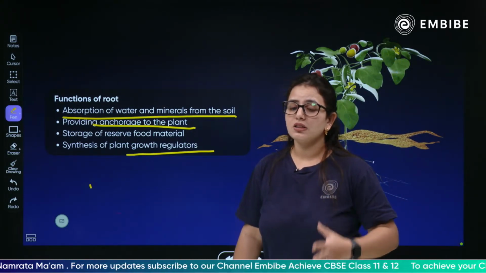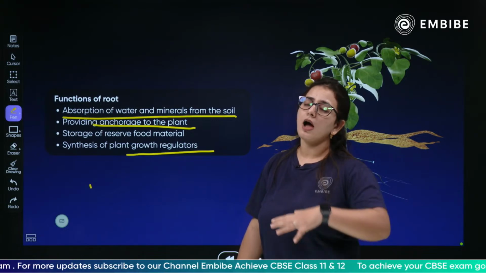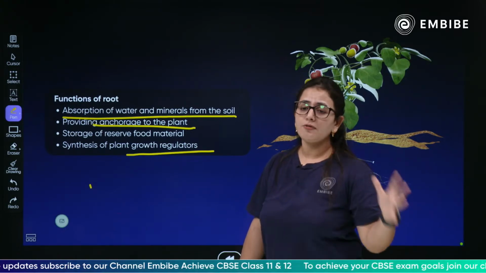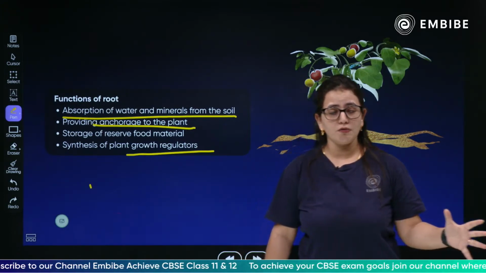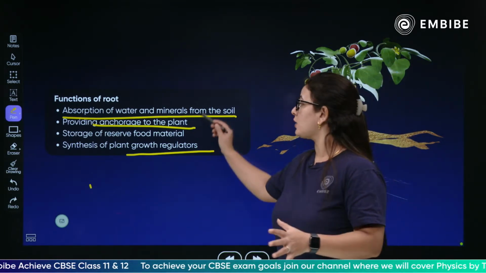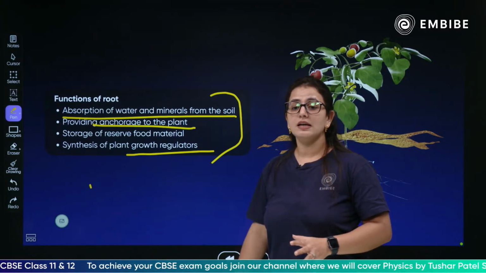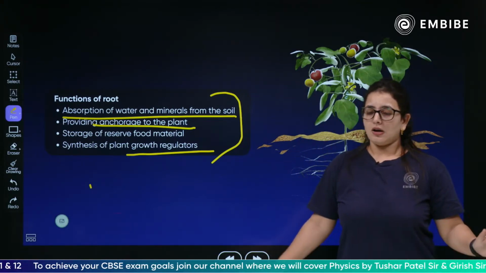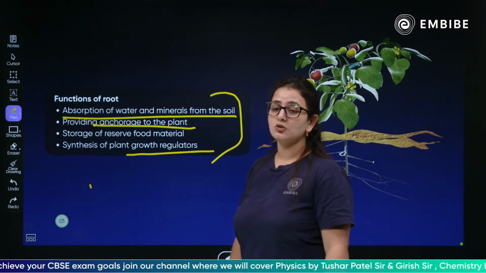Food is also reserved in the roots, and they also synthesize the plant growth regulators. Apart from giving strength, apart from absorption of water, minerals and dissolved compounds, these are also the functions of the roots. Yes, this is all about roots. I think we have discussed so much about the roots.